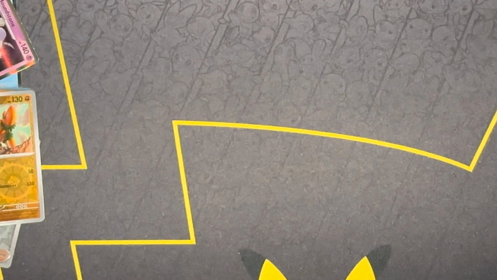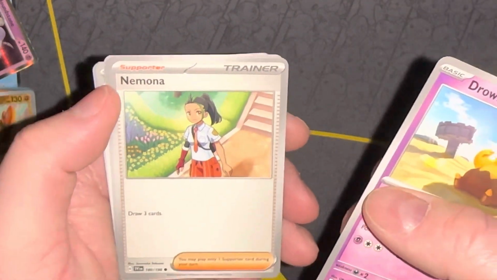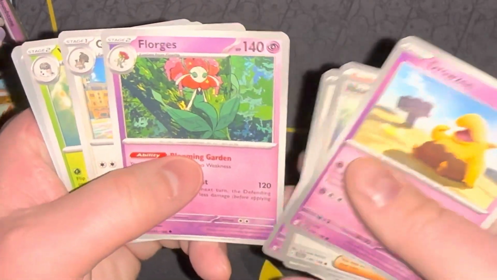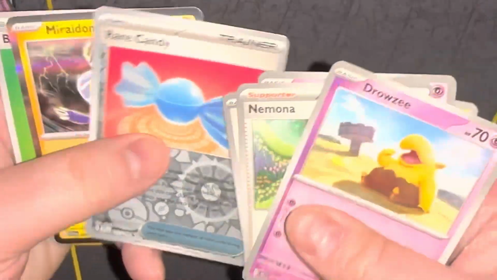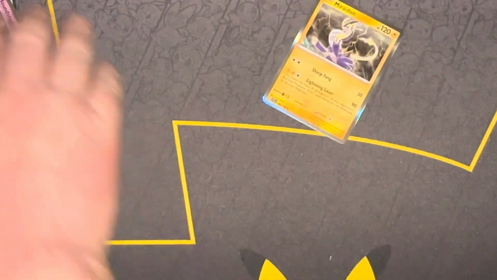Last pack. I have to say, the card drops have been very disappointing in this. God, I've gotten like nothing. The only thing I got was that one, which I already have 2 of. So it's not even exciting. It wasn't something new. We're just going to rip through this. Drowsy, cool. Nemona. Lechonk. Flabebe. Florges. Greedent. Vivillon. Energy Switch. Rare Candy. Meridian. And a Grass Energy. And that's it. Fuck this pack.